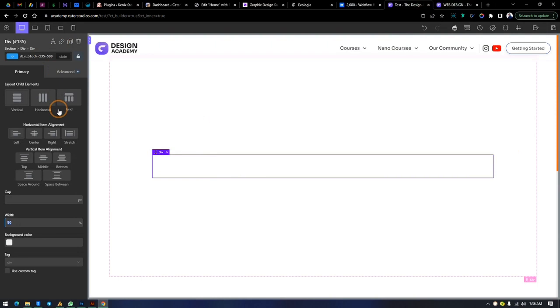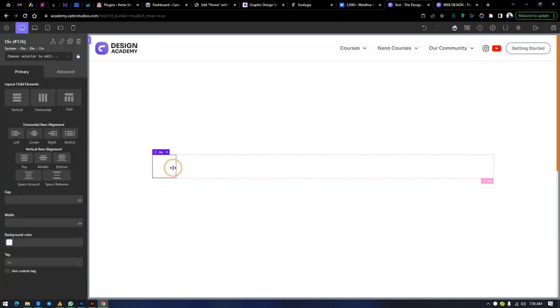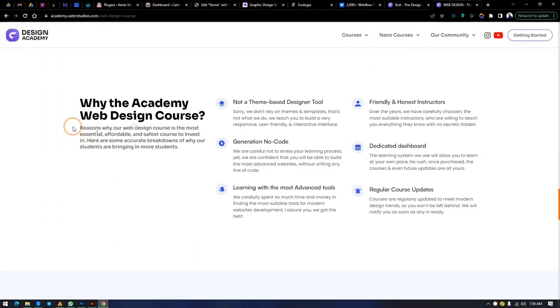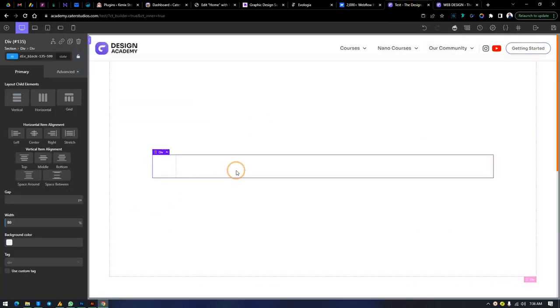Okay, so now what we need to do is either we add a grid layout to break this element into 3 and we start adding our content inside of it, or we create a single div inside of this and then we reuse it. Let me show you what that means. We are going to try the 2 styles. Number 1 style, we add in a div inside of here, and once you add that div, select on this element and make sure that these elements are horizontally aligned. Horizontally aligned means we want it to align like this, not vertically. Forget about these ones that are aligned vertically. We are going to control that with the div we are going to be tossing in there. Don't get that confused. So we select this and we make it horizontal aligned.